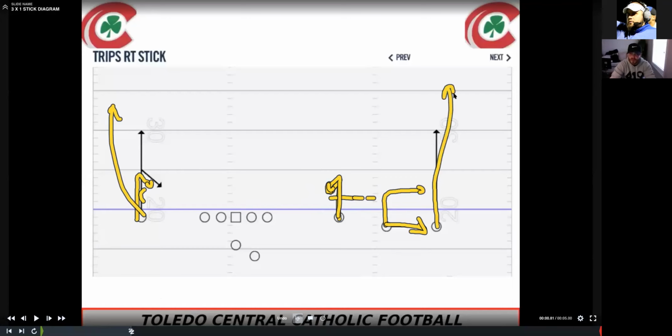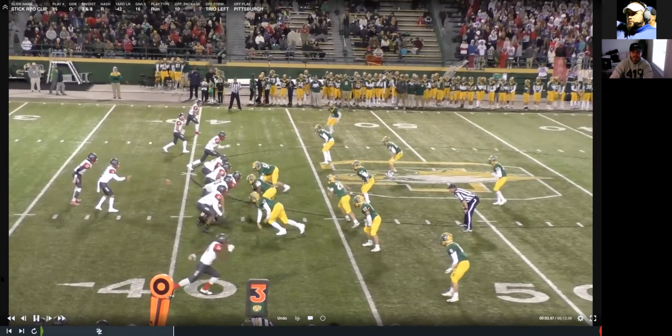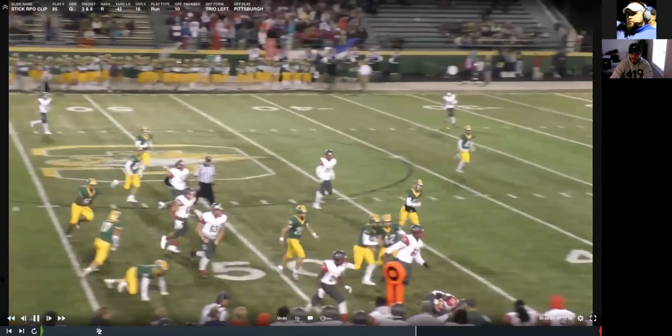And then your vertical release goes here, your more mandatory outside release goes from number 3, pushing the zone to the boundary here. We're going to count the box: 1, 2, 3, 4, 5, 6. So we've got to influence somebody. This guy is being taken care of by the bubble, and this safety is dropping down in the box to take care of this cat. Just because we have 6 in the box doesn't mean we have to throw the RPO. We're just going to influence. So if this guy backs out, our read guy, we're going to hand the football off. He doesn't come downhill right away, so we're going to hand the football off. When in doubt, tell your quarterback to hand the ball.